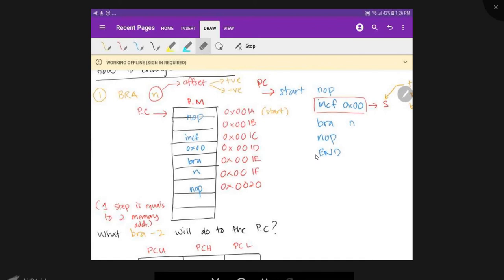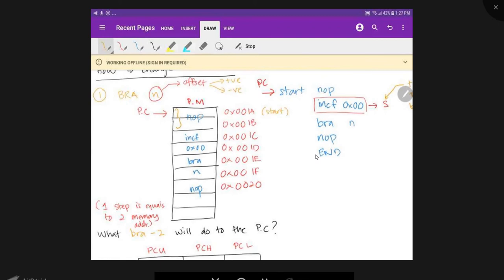So the starting address will be 001A. Then when you write start NOP, at 1A and 1B, the NOP will occupy both, right? NOP is a 16-bit instruction, so it will take up 2 locations.